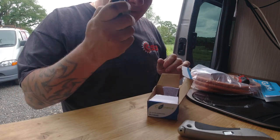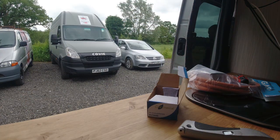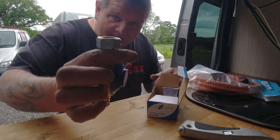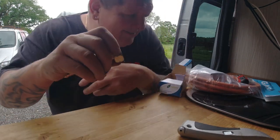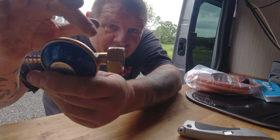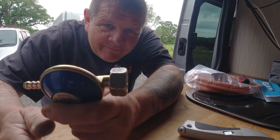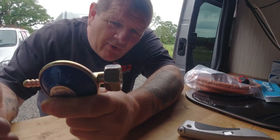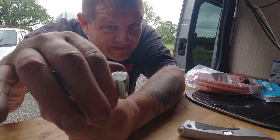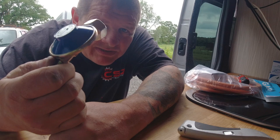Here's the regulator we want. Just to be sure, I'm going to go to the other side of the van to check it fits. So I'm screwing away with this - righty tighty, lefty loosey - and it's doing nothing. Then I remembered: to tighten these up, they go anti-clockwise, so it's lefty tighty on this one. Yes, it does fit - thank god for that. I just panicked, thought I was going to have to buy another one.